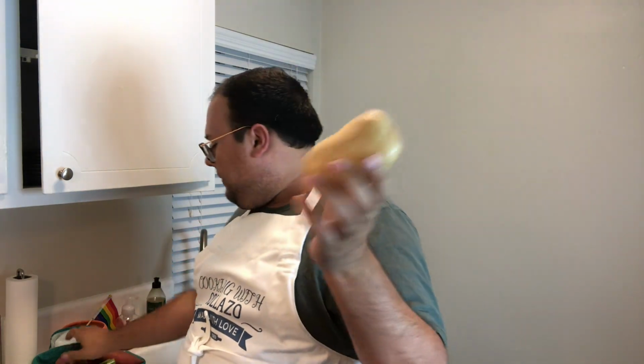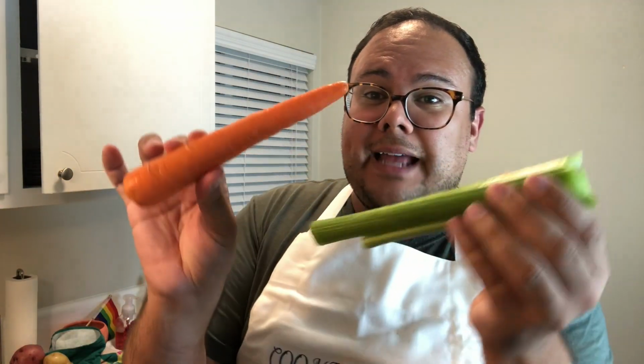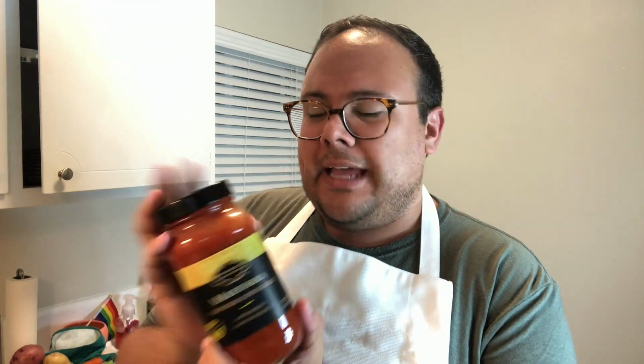I'm going to be doing a regular golden potato, a red skin potato, a sweet potato, some carrots, and some celery. Vegetable broth. If you can find a low sodium vegetable broth, that would be best. The worst part about broths is that they are so high in sodium, and that is not good for really anyone.